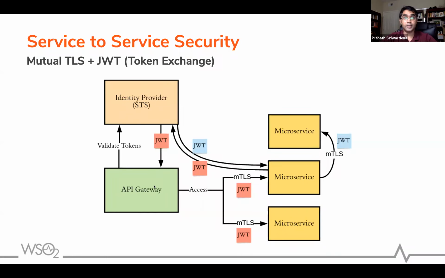To overcome this, what you can do is, like in the previous case, generate a JWT and send it to the first microservice. And when the first microservice wants to talk to the second microservice, it won't simply pass the original JWT it got from the gateway. It will exchange that for a new JWT. You talk to the STS, the issuer of the JWT, get a new JWT, and pass that to the second microservice. Now the first JWT has the audience pointing to the first microservice, and the second JWT has an audience pointing to the second microservice. This is a much improved pattern from the previous one.